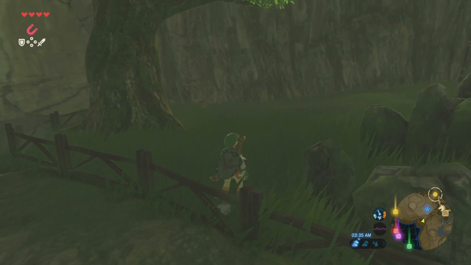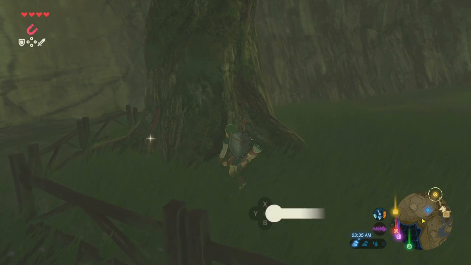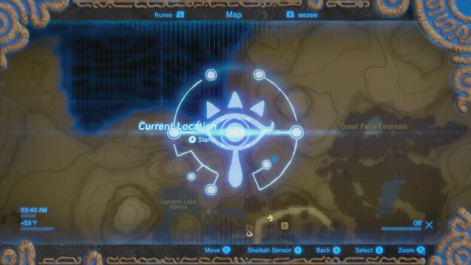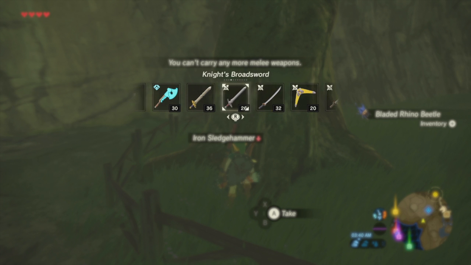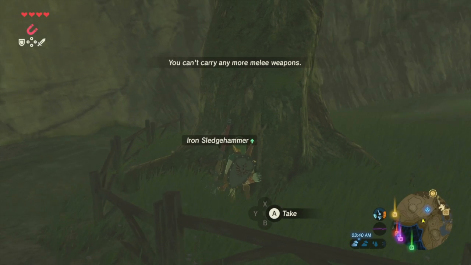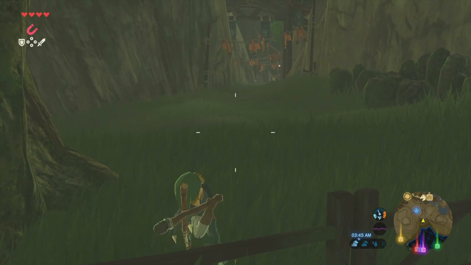Okay, I was wondering what was taking you so long, Richard. There's a sparkly thing right there. Oh, but I also see the bug. Good eyes, Richard. And we have an iron sledgehammer. Yeah, I definitely want that iron sledgehammer because it's good to keep something around that can effectively open, or break open, what are they called? Ore deposits.